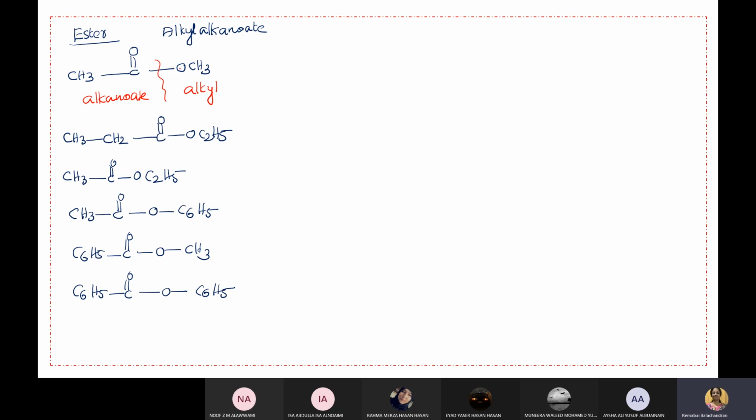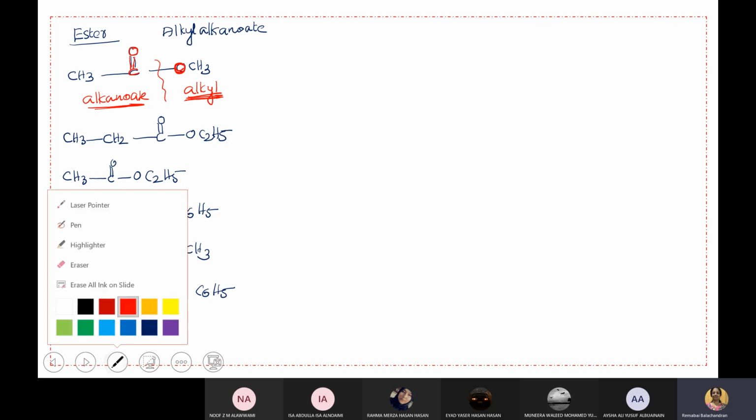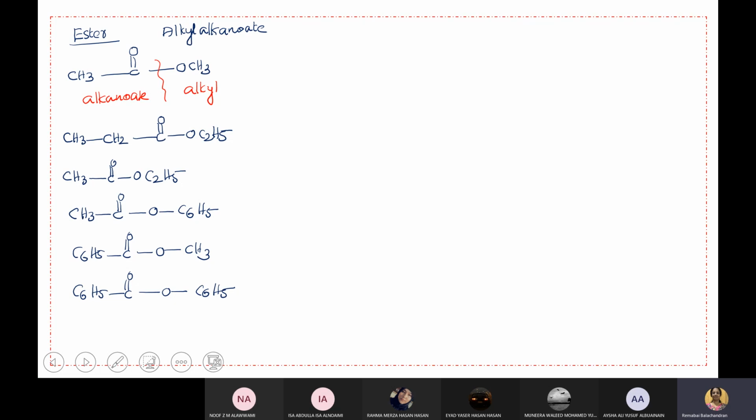Please look, we have 2 parts. One is the O part, the other one is the CO part. The O part is the alkyl part: methyl, ethyl, propyl. Alkanoate: methanoate, ethanoate, propanoate. It goes like that. Okay, so split into O part and CO part. Now the first one, OCH3. What is the name? Which part is this? Methyl. Ethanoate. Yes, 2 carbon atoms, no? So it's ethanoate.